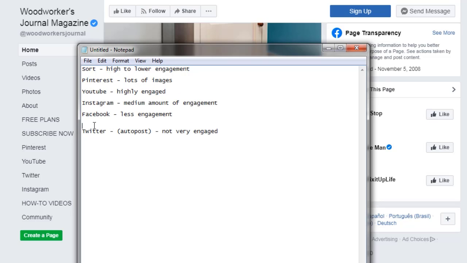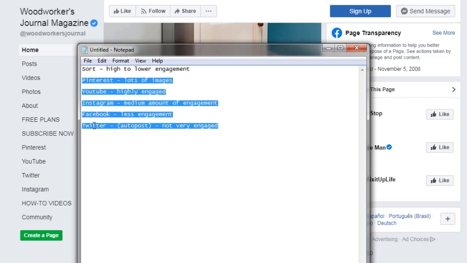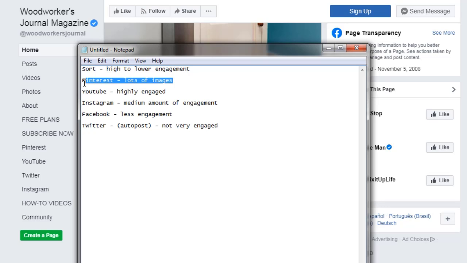And that's actually typical for a lot of the creative artistic niches. We have a lot of images on Pinterest and a lot of engagement on YouTube. Instagram is to be expected, but Facebook, I would have thought that there would be more engagement on there, but I was actually wrong. So this is why you can never assume anything.